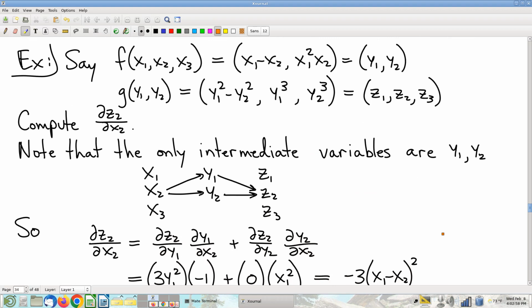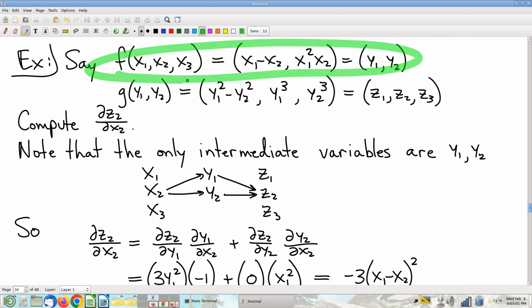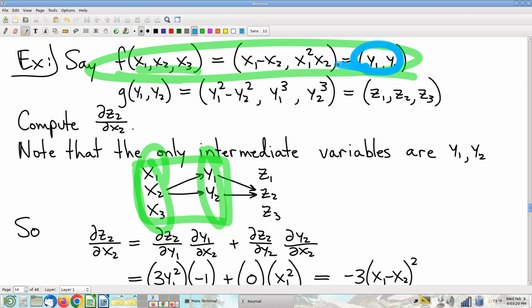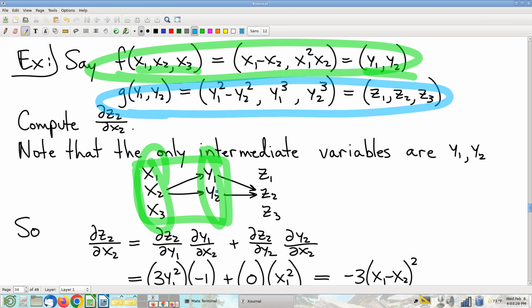Here we go. We've got our function f that takes in x's and spits out y's. I've got it documented on my diagram there. There's the x inputs and there's the y outputs. And now I've got my second function g. Notice that the outputs from f are the inputs to g, as they should be if you're going to compose. And then g takes the y's to these z's. So this part of the diagram here is the g part of the diagram.